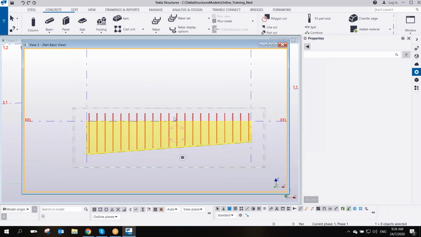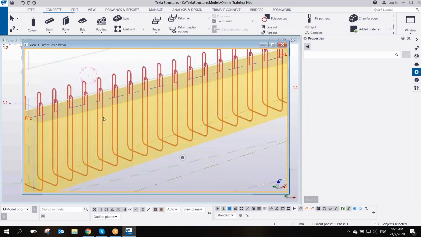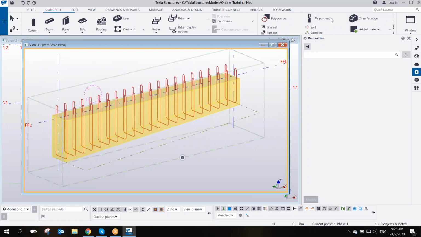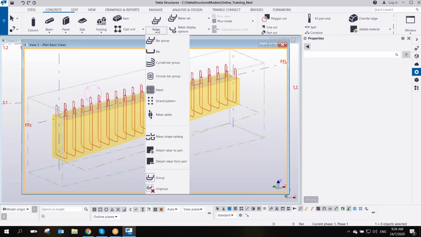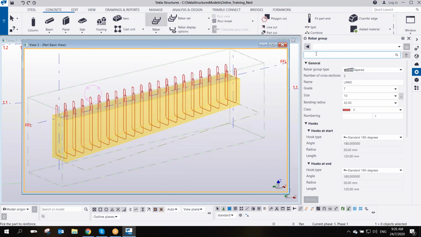Okay, let me continue. I'm going to add the main bar here, all right? While waiting for you, anyway, this one is nothing special. So I will go back to this bar group, and then I will change it back to normal because the main bar will be a normal bar. So I'll type here main bar.